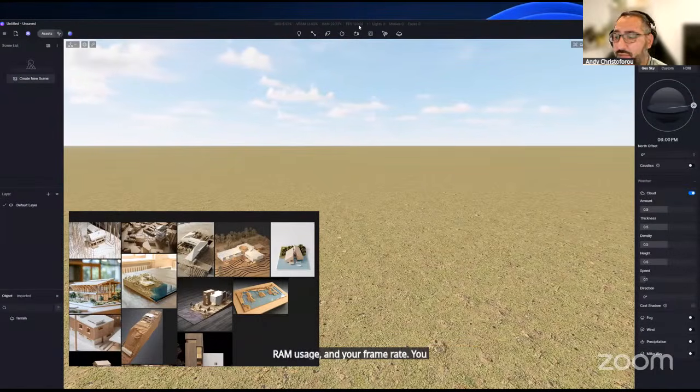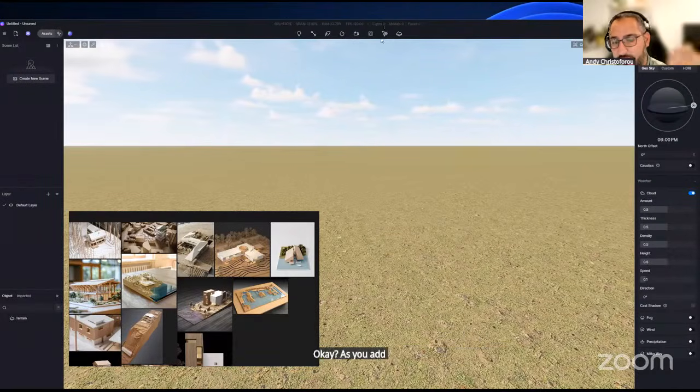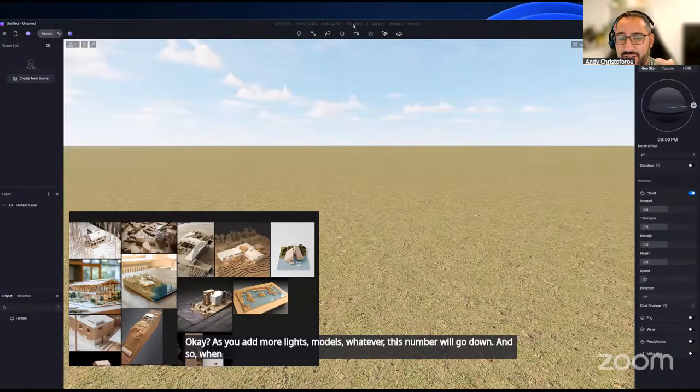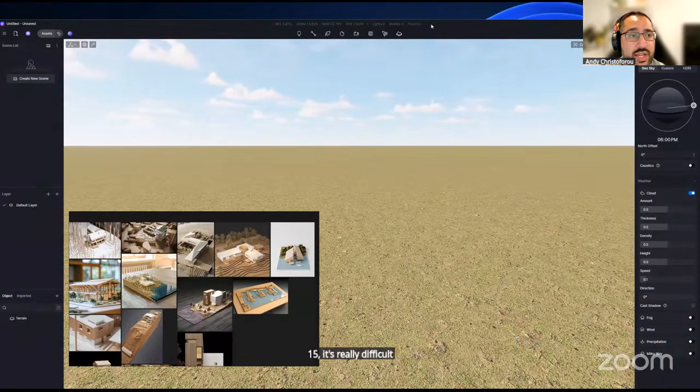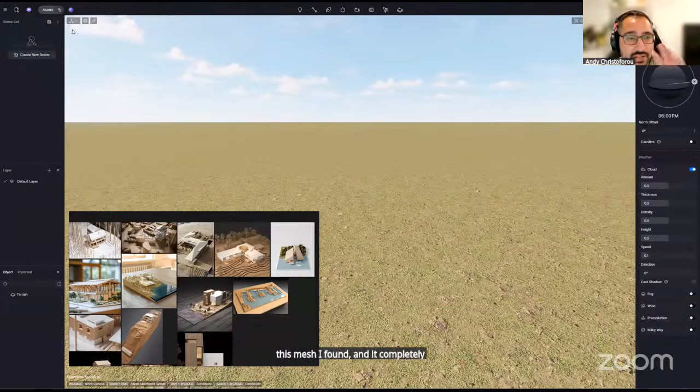You want this number to be as high as possible, okay? As you add more lights, models, whatever, this number will go down. When this number is less than 15, it's really difficult to work, and that's why I like to have it so I can monitor it and be like, hey, I just imported this mesh I found and it completely ruined my file. So I keep that on.